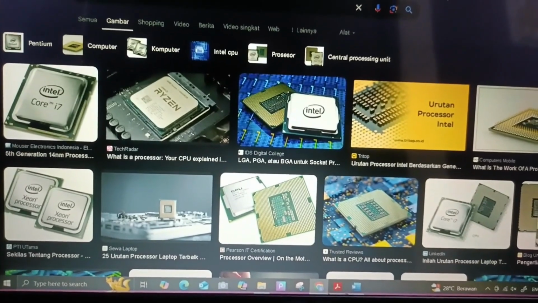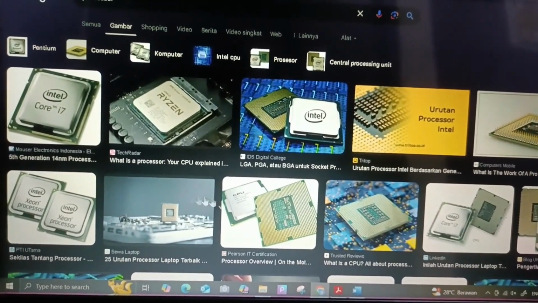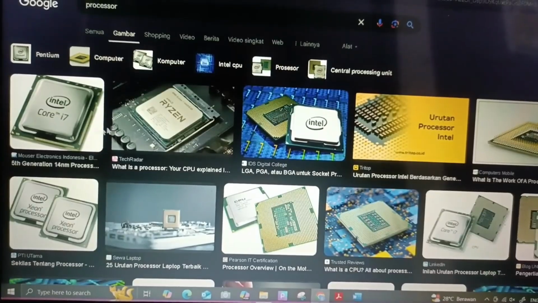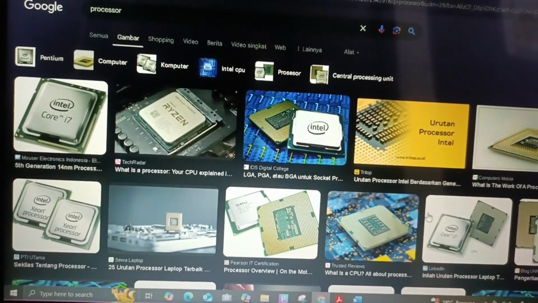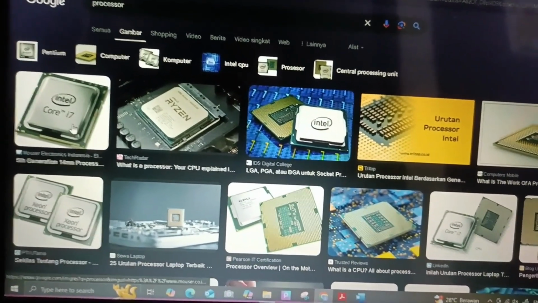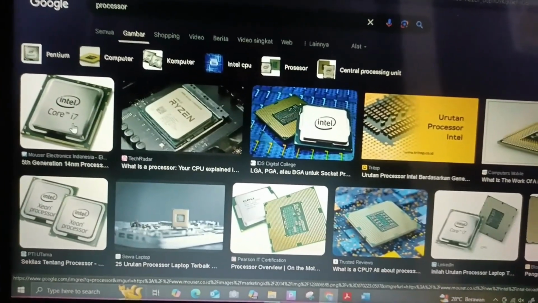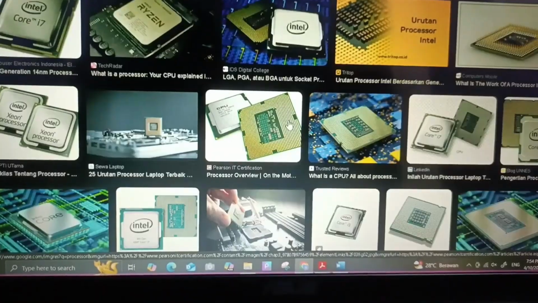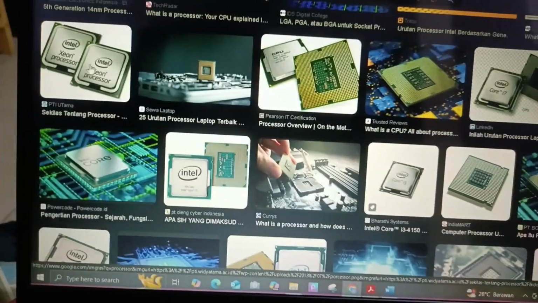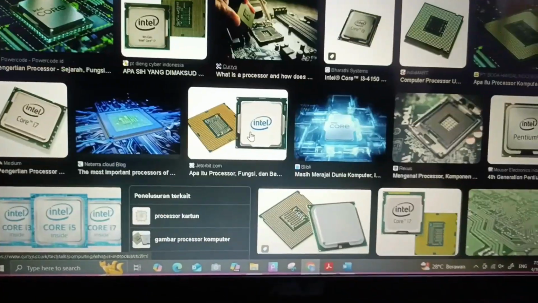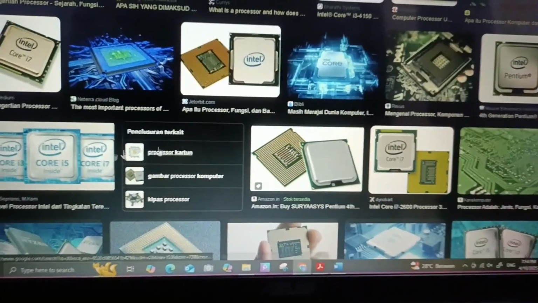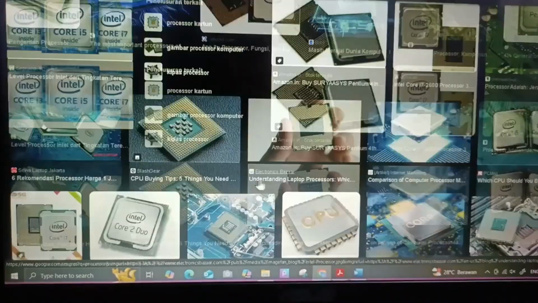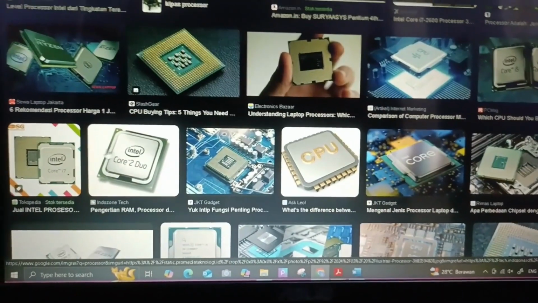And this is an example of the CPU, the processor. You can see here the Core i7, Xeon processor, Pentium, i5, Core Duo.